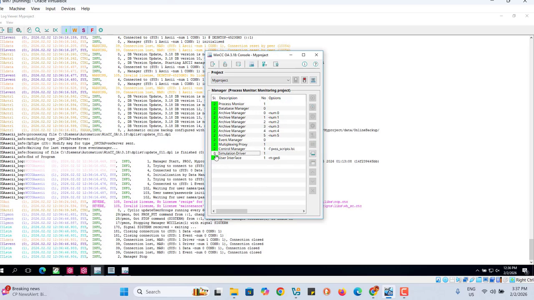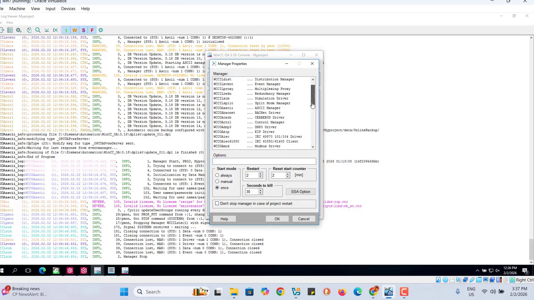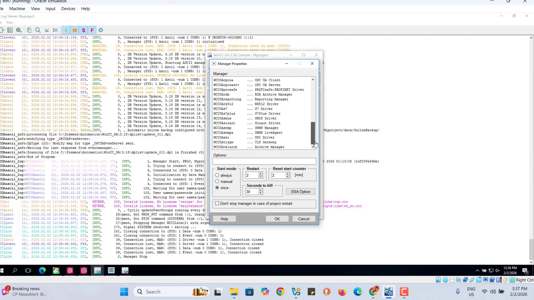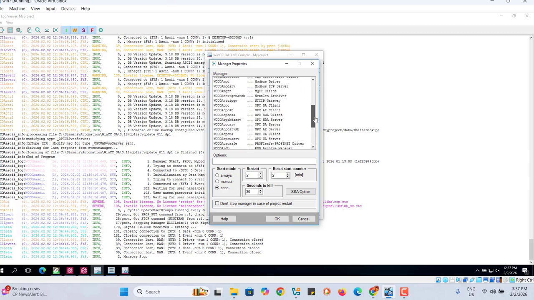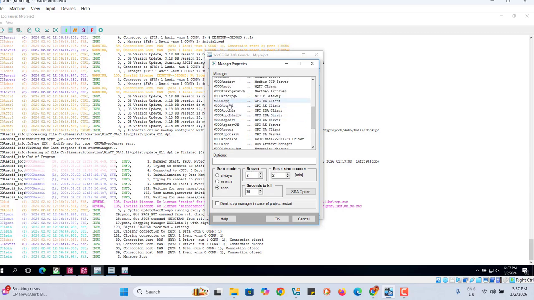So look, here is white. So we add the OPC DA client. Here, WinCC OPC DA client.